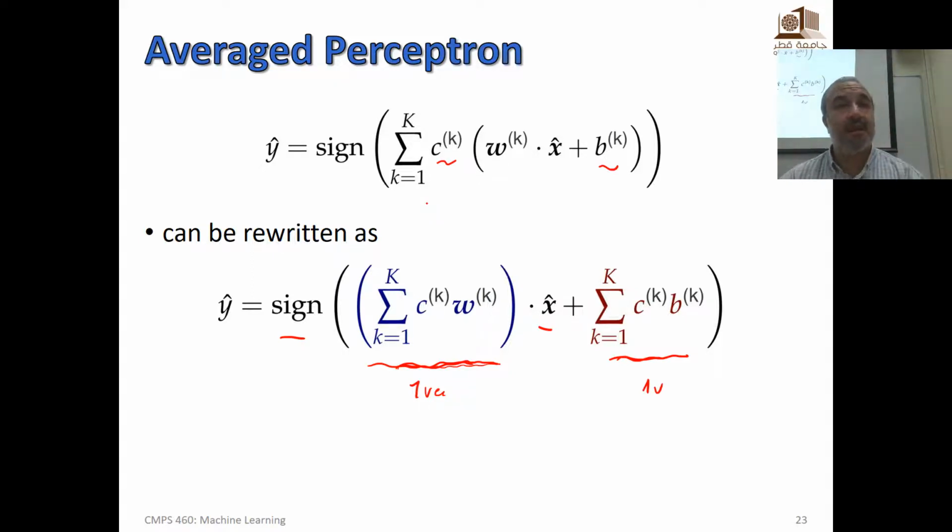Can you read the disadvantage of the average? What is the disadvantage of this one? It doesn't take the sign. Yes, we remove the sign, so it's an approximation of the previous one. It's not exact like the previous one. It will not produce the exact predictions of the previous one. It is just an approximation. But as Mariam indicated, that doesn't mean that it is worse. We can experiment with both, actually.